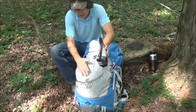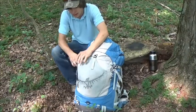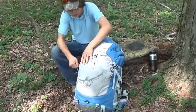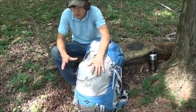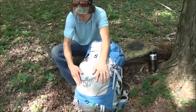So in the front compartment, what I have is my food. And you gotta think, this is not completely on the bottom. That's what you want. You don't want your heavy stuff. This food is all dehydrated, so it's not super heavy. That's why I have it in the front. If it was heavy, I'd have it more towards the top up here, but it's not heavy, so right there is perfectly fine. So the majority of my food, other than my bush pot food, there's a little bit in my bush pot, is in the inside here, but most of my food is on this front compartment.